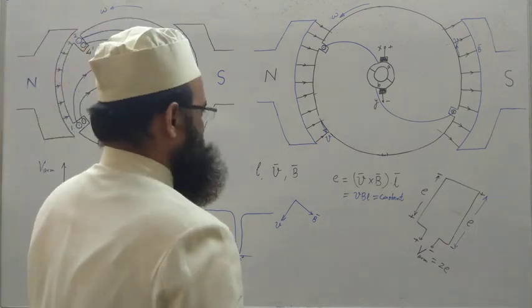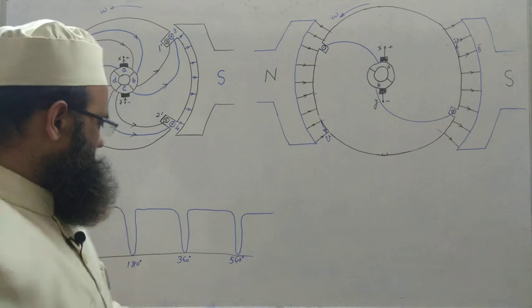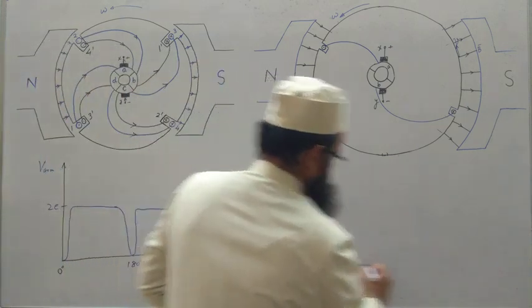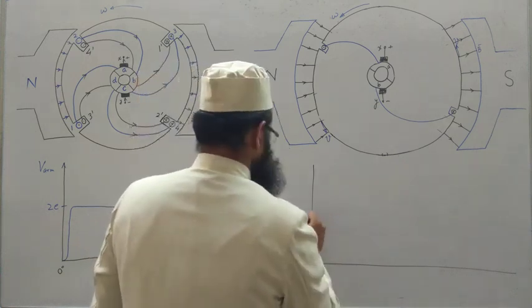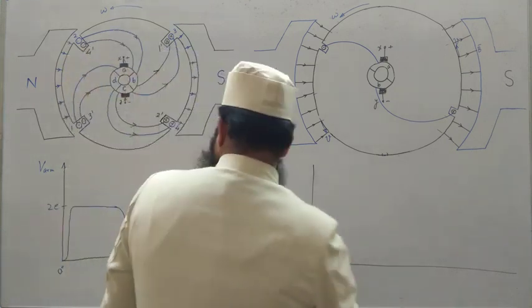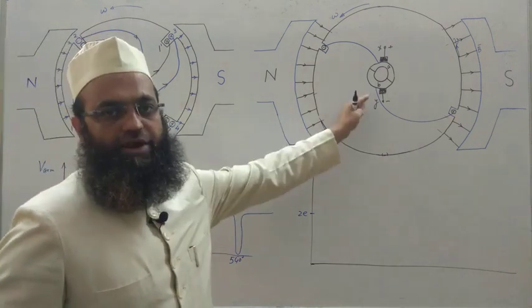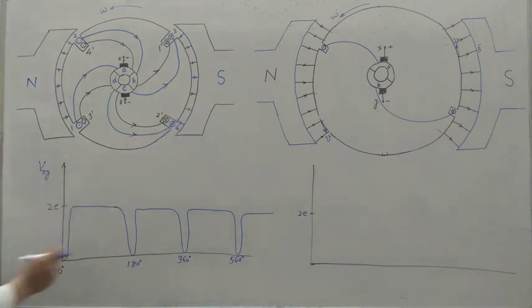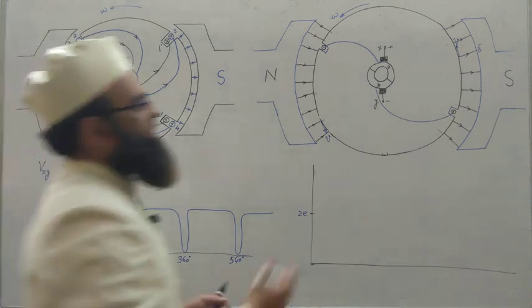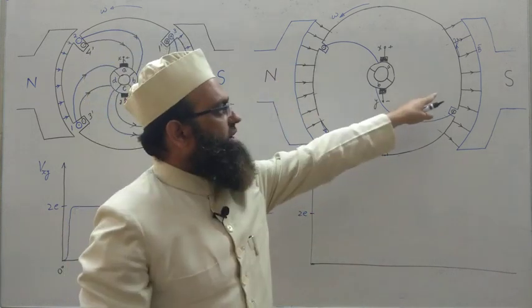That is, if we are going to plot the EMFs across XY, across the output terminals, then we can see that we are getting our EMF. Let us represent this as twice of E. This we have plotted without rectifying, right? So this is basically the plot of this VXY, because this has been reversed, rectified. In the earlier case, when this was not rectified, whatever EMF was induced across the terminals, the polarity was reversed here, whatever it was here.